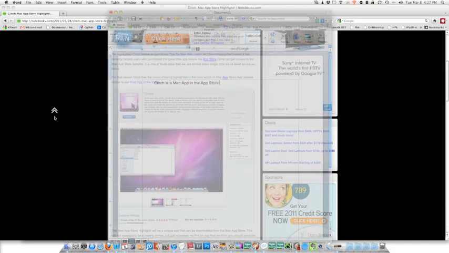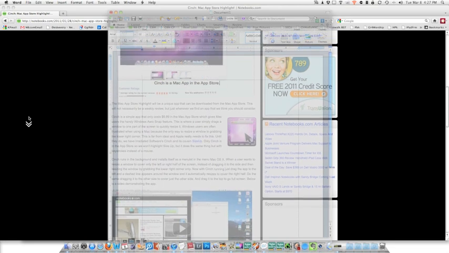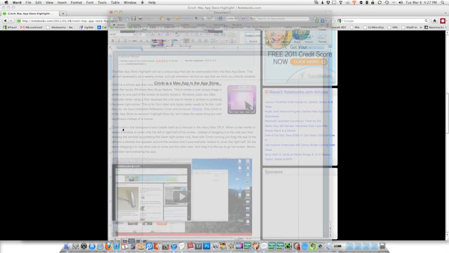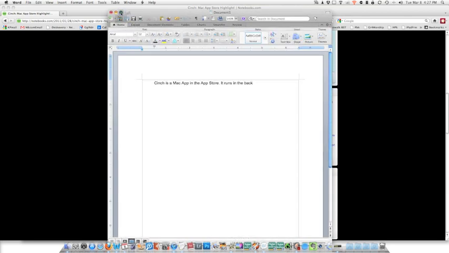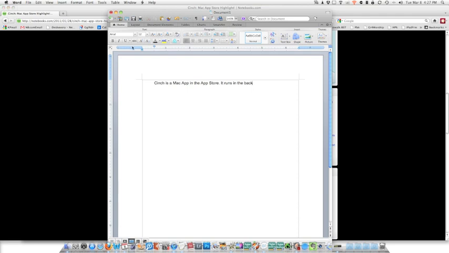I can come over here, and as long as my mouse is not over the Word document, it'll scroll what's behind it. And see, I can see through and see what it says here. See, it says Cinch runs in the background. All right, so I could write it, if I could type, it runs in the background. You get the idea. And so that's pretty cool. I like that. Now this third one down here is a pin button, which pins the window and toggles between those two modes. I think that's what it does.